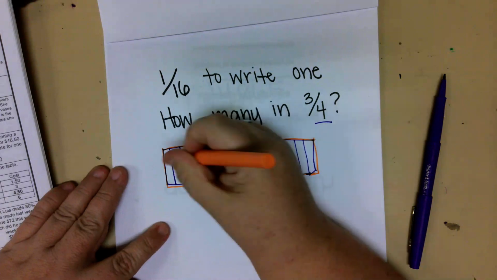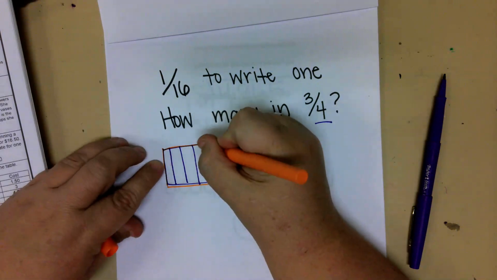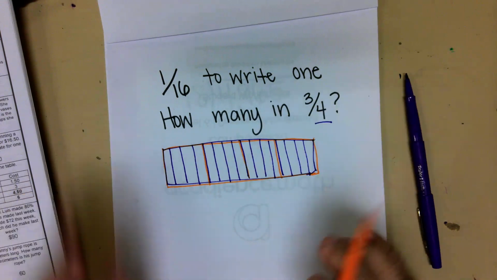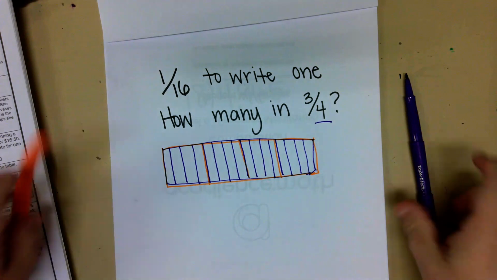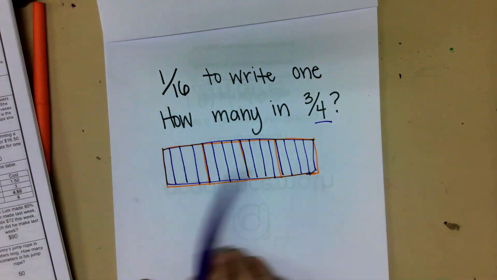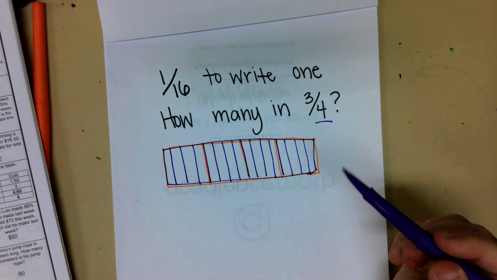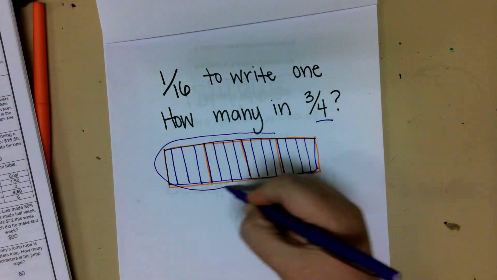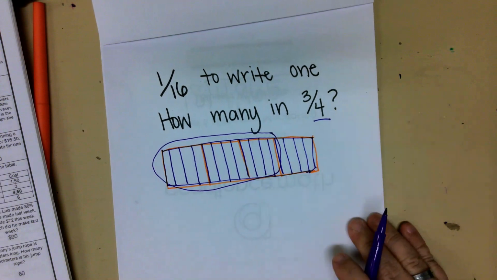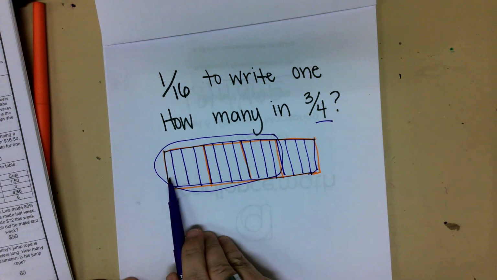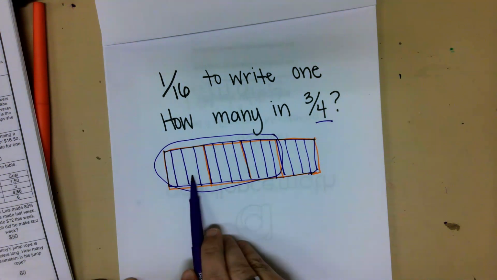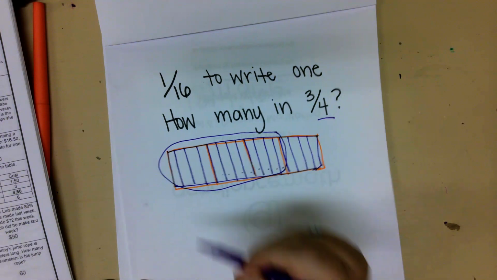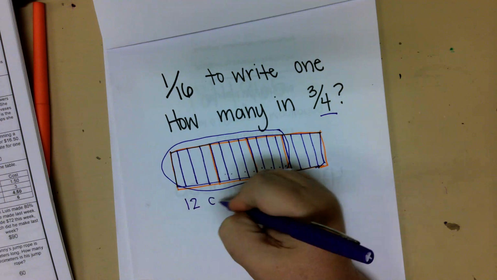So our 3/4 were here, here, here. Okay, so hopefully that kind of helps you. And now the purples, there's 16 of the purples. Okay, so if I'm thinking about these 3/4 of an hour, and I want to know how many cards he can write in that time, I'm just going to count these smaller boxes. 1, 2, 3, 4, 5, 6, 7, 8, 9, 10, 11, 12. Well, that tells me he can write 12 cards.